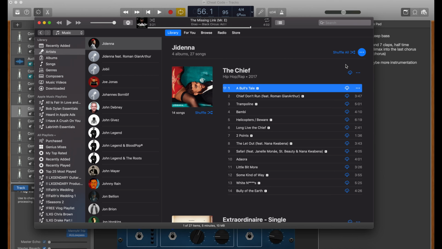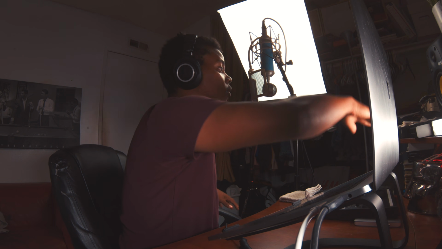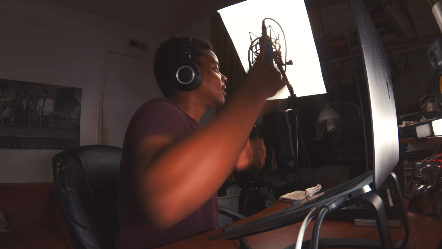He raps with a melody. He raps with notes. Travis Scott does the same thing. Don't just slap auto-tune on your raps if you're not actually singing something. Like if you're not actually singing something while you're rapping, singing with a tone, there's no point in putting auto-tune on your raps.